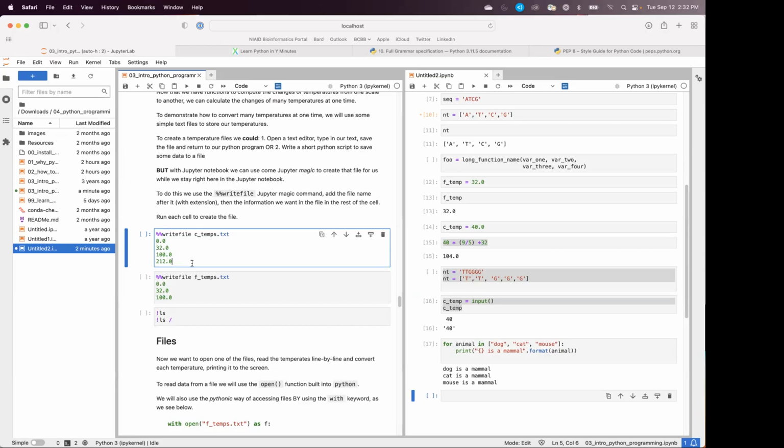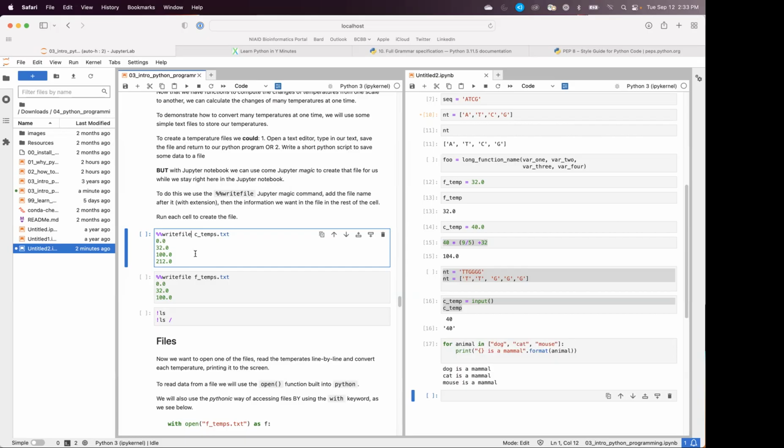I can go out and then create a simple text file that has these temperatures in it. But if we make use of the Jupyter notebook here, I can call a Jupyter magic function.